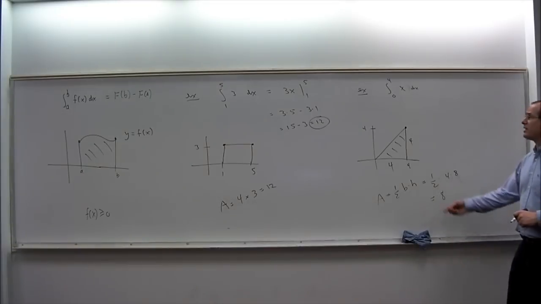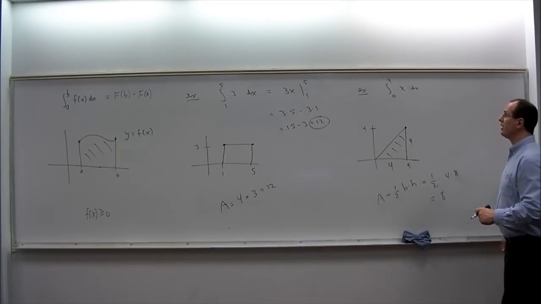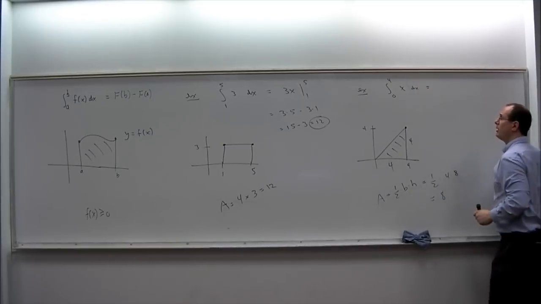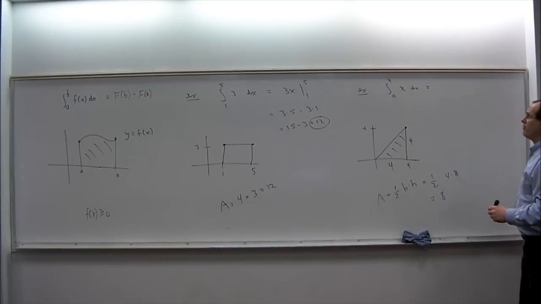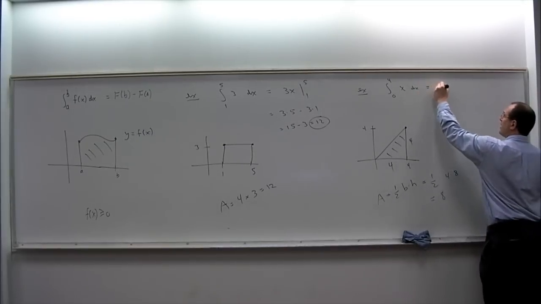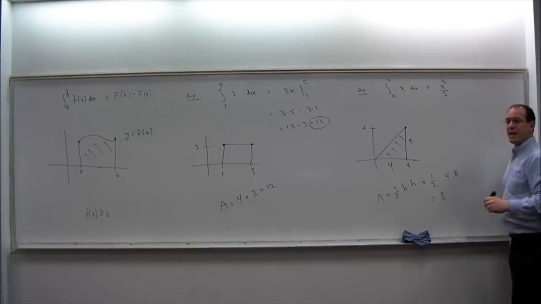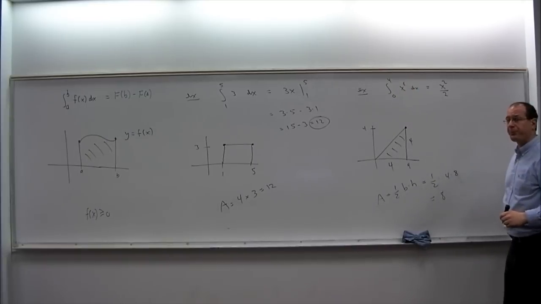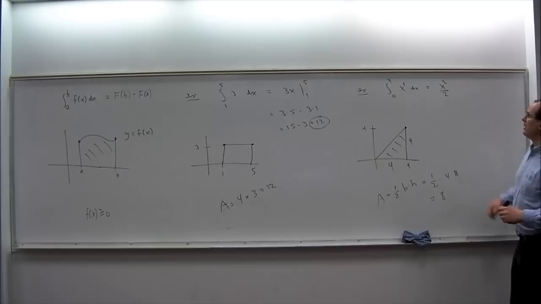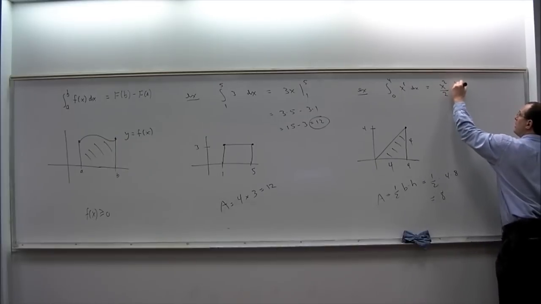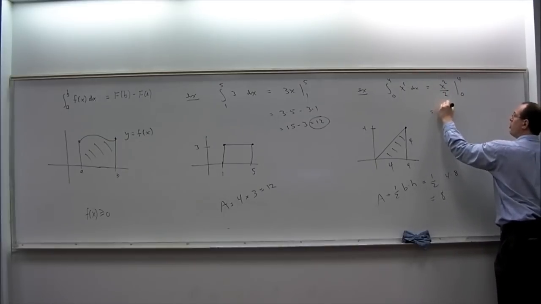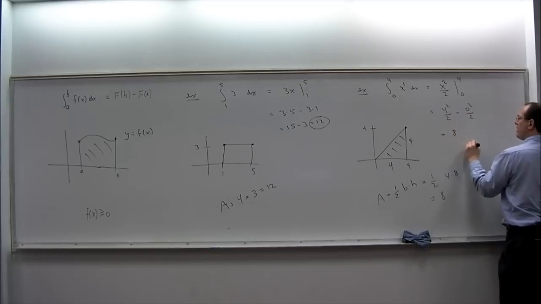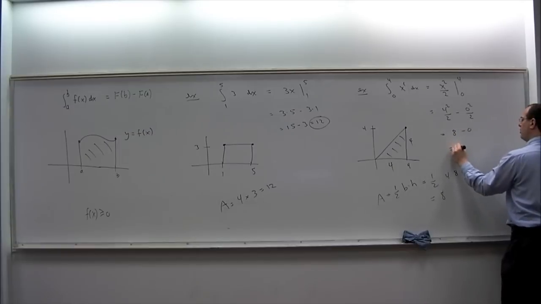Again, calculus is not necessary, but let's solve this problem using calculus. It's presented as a calculus problem. So the integral from 0 to 4 of x dx, antiderivative of x using the power rule is x squared over 2. The power here, which is unwritten, is the power 1. So add 1 to the power and divide. And we have to plug in 0 and 4. So 4 squared over 2 minus 0 squared over 2, which is 8 minus 0, which is 8.